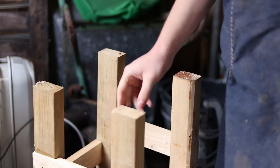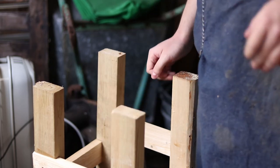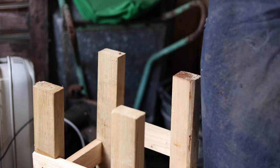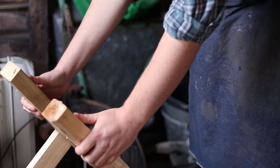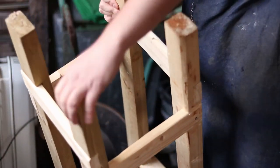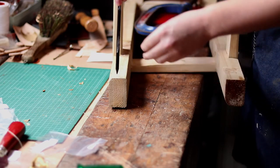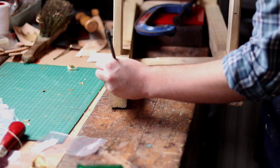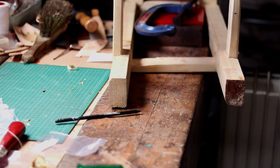So what I found is that this one is one of the longer ones, so what I think I'm going to do is, because the jigsaw has snapped, as you saw, I'm going to have to use a different saw to chop just a little bit off the leg. I'll mark it out and try to even it up a bit. That one, possibly that one needs a bit off it as well, though that's not as bad. That's the main culprit. So I'm not going to do anything too fancy. What I'm going to do is just find the line of that, and there we are, that's what I'm going to cut. That was not particularly accurate, I know, but it's a start, isn't it?